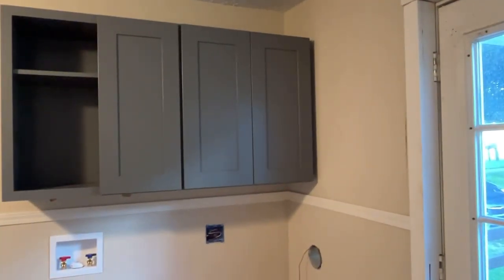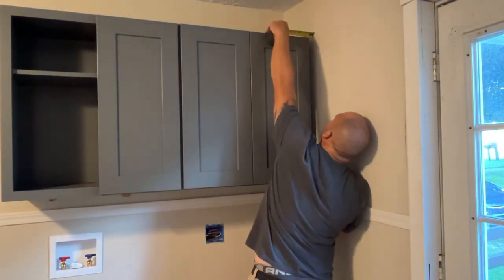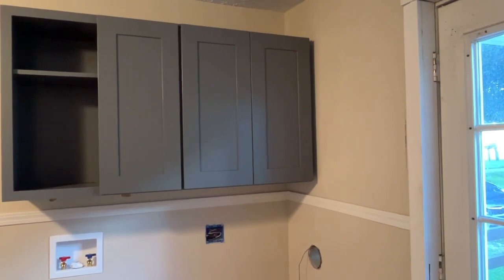Let's see how our filler works out here that I gotta cut once it comes. See what we have for a size here. Inch and an eighth at the bottom, inch and 3/8 at the top. So it's about a 1/4 inch crooked. So, all right, I'm gonna get set up for the next set of cabinets.